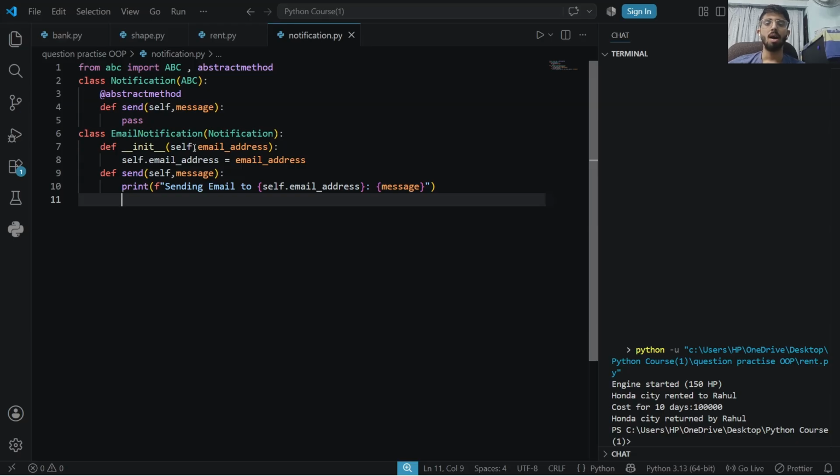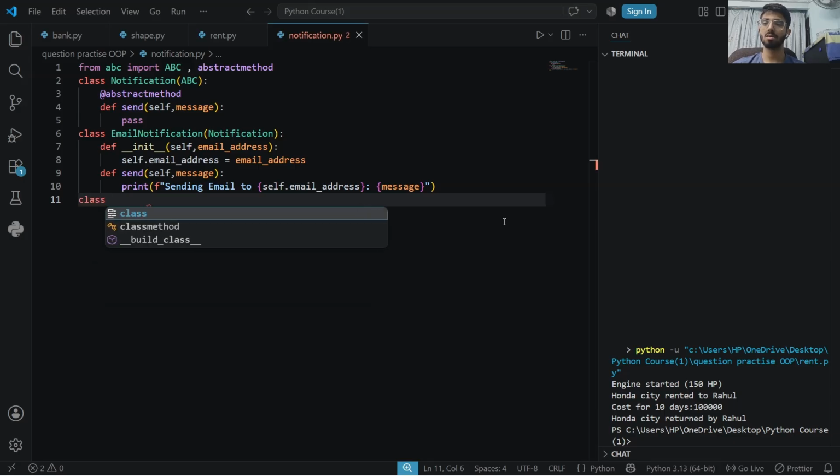And now I make the same class, but for SMS notification. This I made for email notification, and now I am making it for SMS notification.